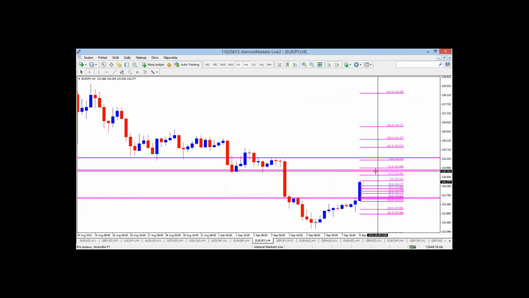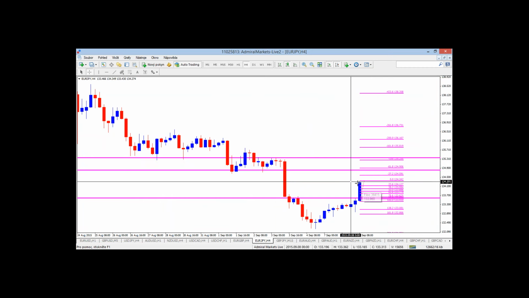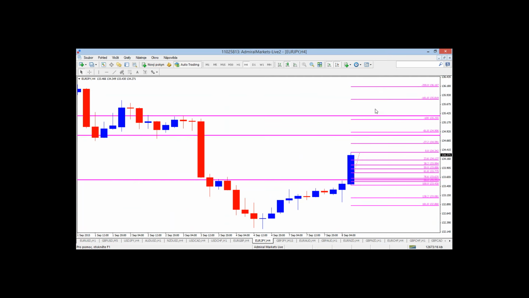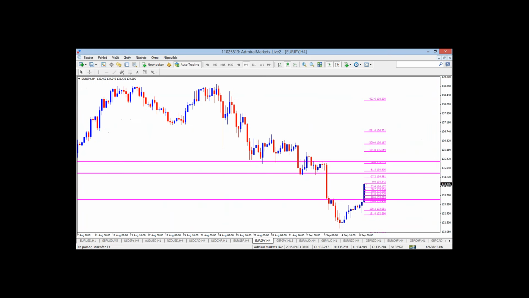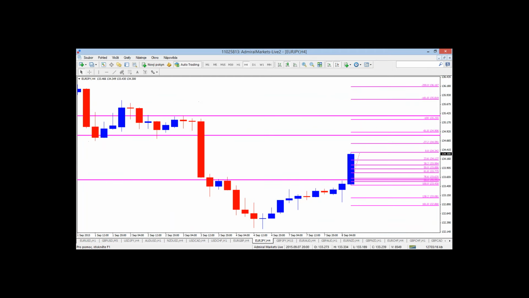At 135-ish, which still is a pretty hefty resistance zone. But ultimately, of course, if they're very strong 4-hour candles, then we can't underestimate the momentum either. Just because there's a resistance zone here doesn't mean that the current momentum isn't strong enough to push through it. It always can. And if there's a strong 4-hour candle like that, then another one, from a 4-hour point of view, it could be good to wait for a 4-hour exhaustion candle somewhere around 135, 135.25. That way, there's more confirmation that price is indeed turning at this target.